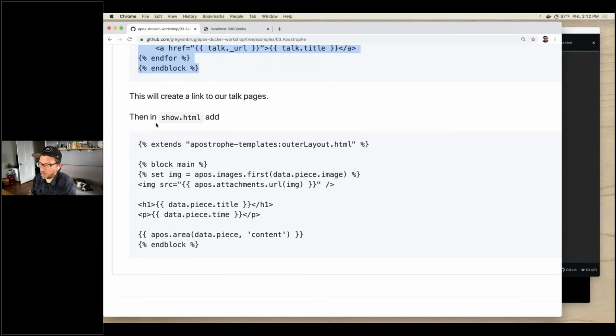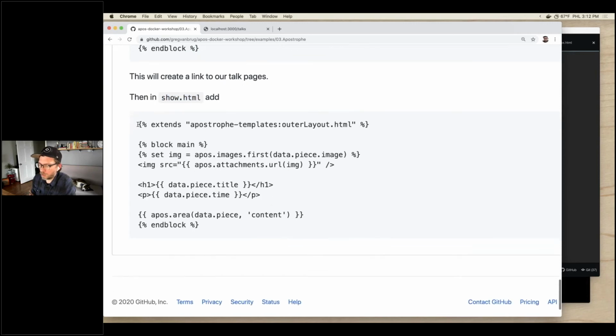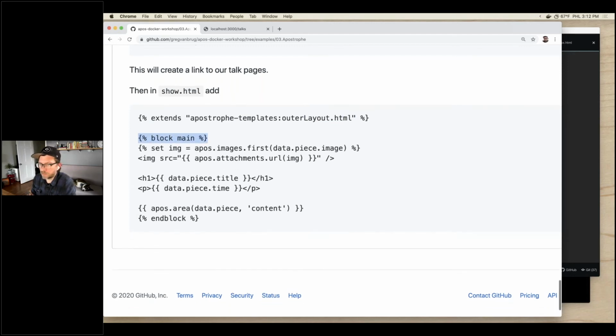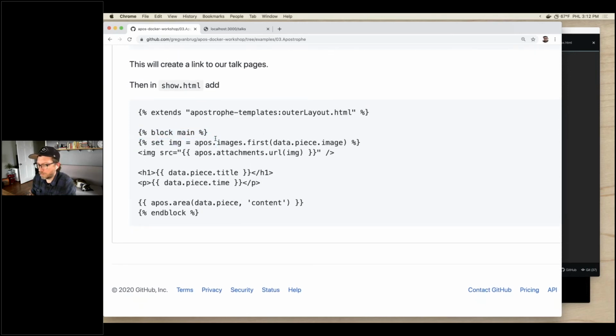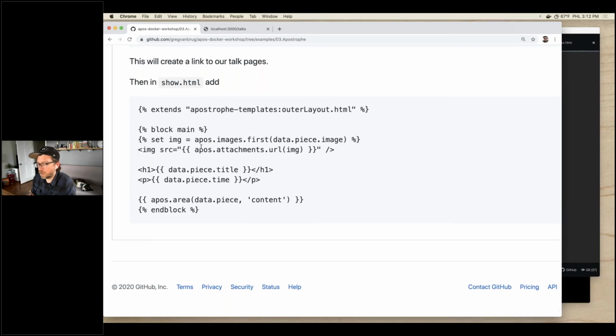The next thing we're going to do is add the detail pages, and that's done through the show.html. Again, we're going to extend our Apostrophe template's outer layout, and we're going to overwrite the block in that template called main. So the first thing we can do is grab that first image.